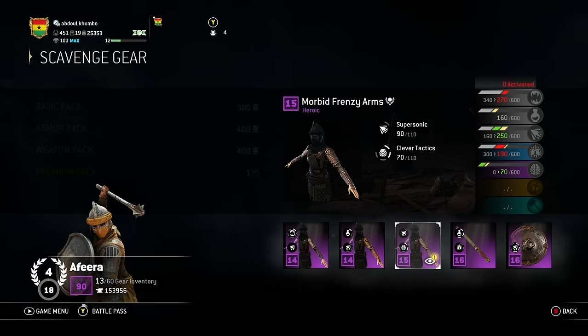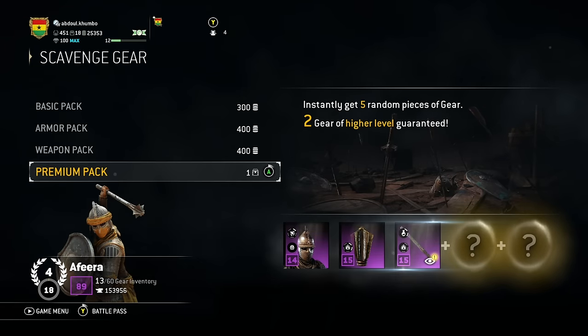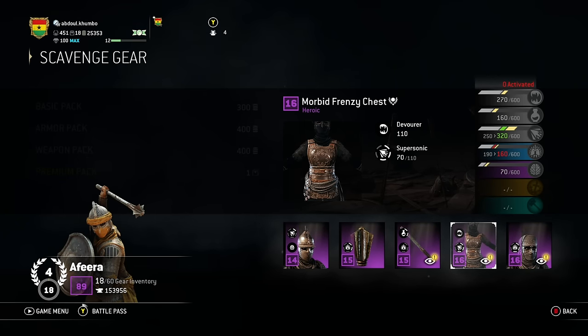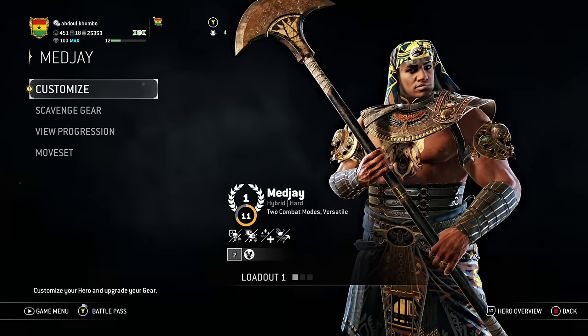Well, there's the arms, straight away, in the first crate. Alright, second one. Oh my god, is that the chest? And the helmet? Okay, so I just got the full set in two crates. That might have been luck.